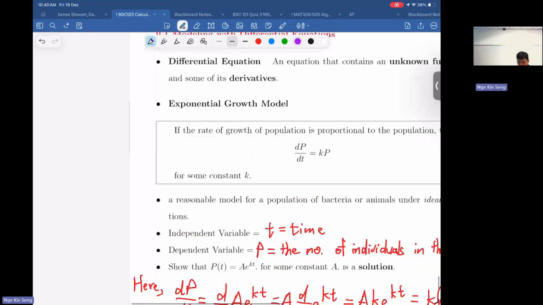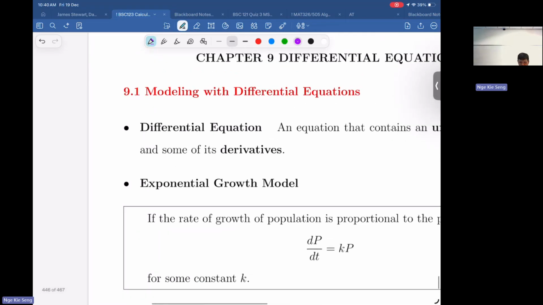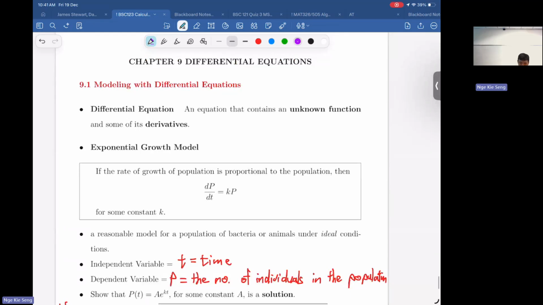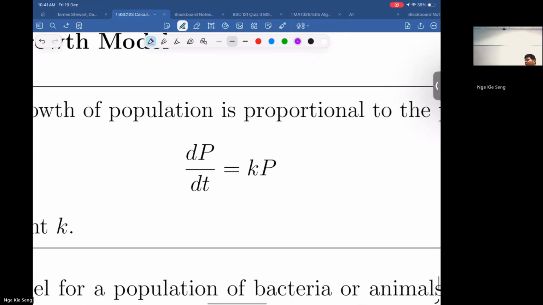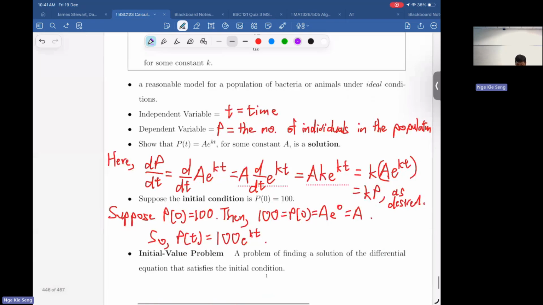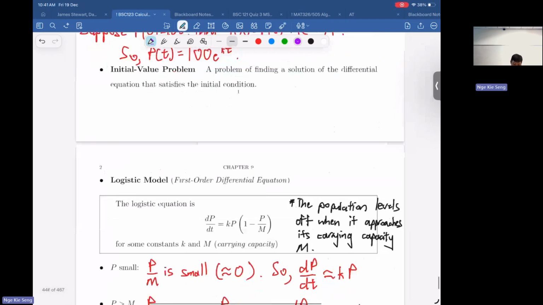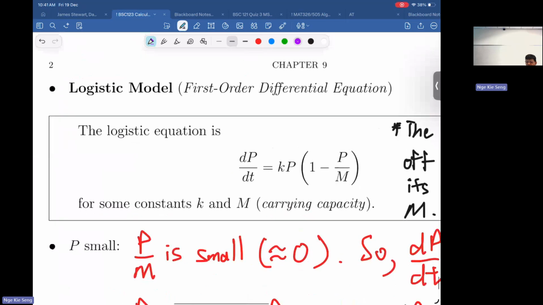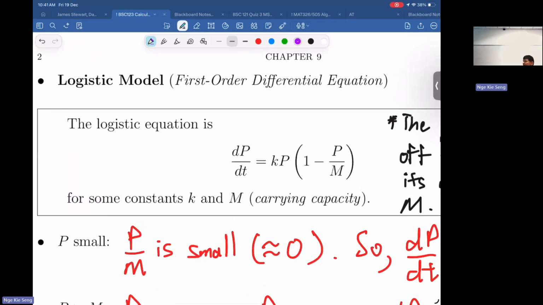So the last chapter is differential equations. You have a derivative, but the weird thing is your derivative is defined in terms of your function again. Although this is weird, this is easy for us to calculate actually. I'll tell you why later. Then you will learn a few types of differential equations.